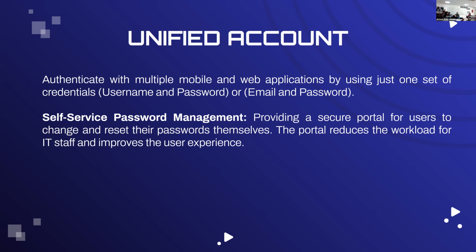So what we're talking about is unified accounts and the idea behind it. The main idea is using a unified account, one single set of credentials, to access any ACS services, whether it's a mobile application, web services, or a website.